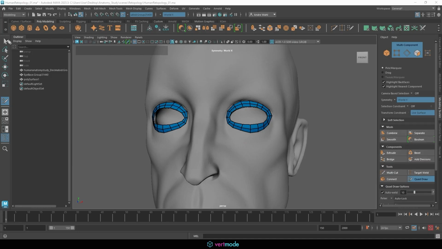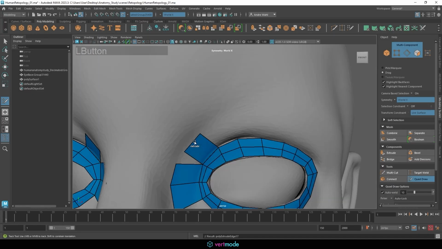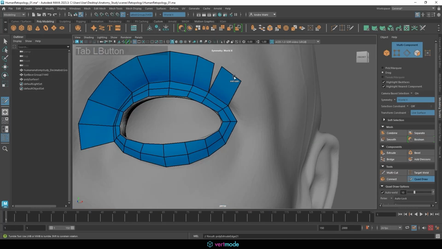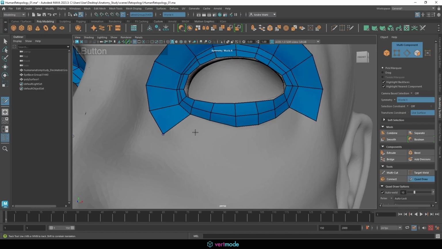I'll just go ahead and start by coming in and laying down the first edge by hitting Tab. And I'll just use Tab here to pull these out and over. And you'll notice I'm going real big and real empty to begin with. And the reason why is, remember, it's better to just lay down the base functionality and then come back in and refine later. So we can always add edge loops into here, especially since we know this is going to be a radial surface, meaning it's going to go in a circle. We can add as many edge loops as we need to get this functionality in place. And this is all going to facilitate eye movement and blinking. So this whole area, that's going to be the purpose it's going to serve.